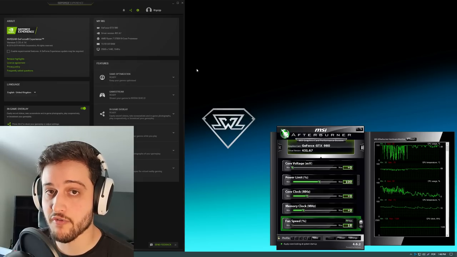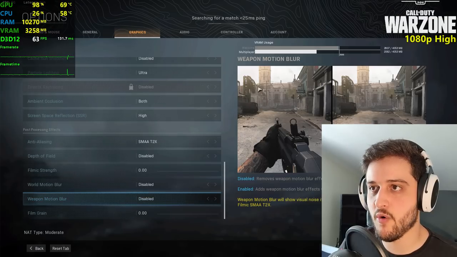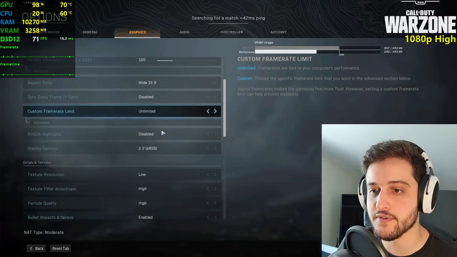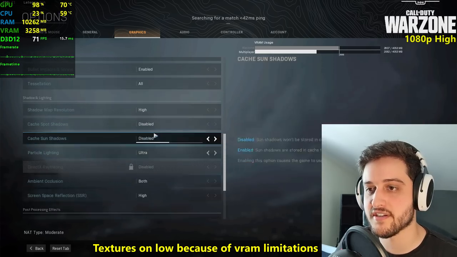Let's get into our first game here, which is gonna be Call of Duty Modern Warfare Warzone Season 5. Let's go over the settings here in Call of Duty Warzone. I'm playing at 1920x1080, of course, 1080p resolution. I'm also using like the high settings throughout the settings menu over here. All of these are disabled.